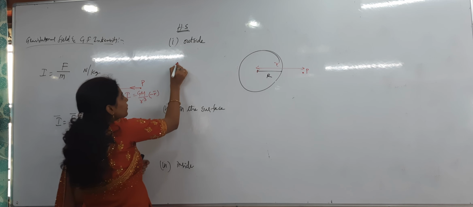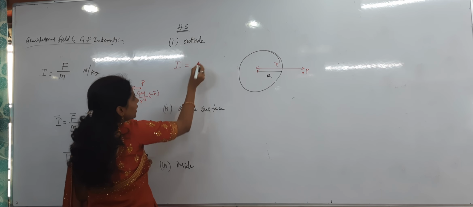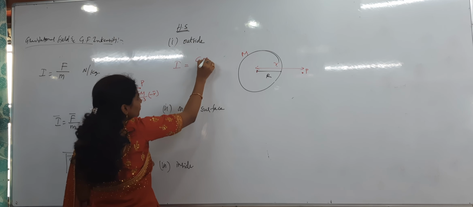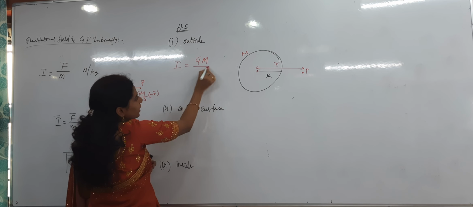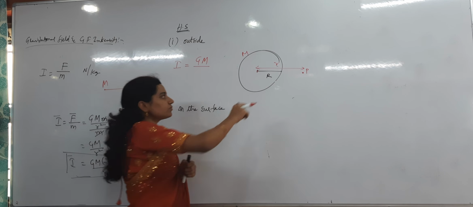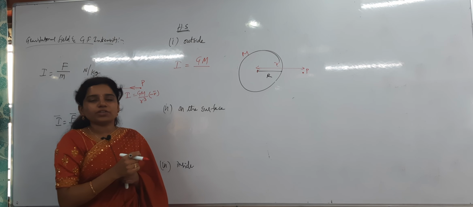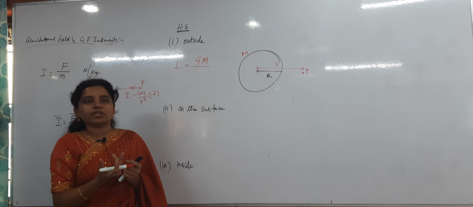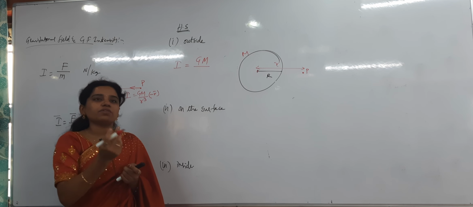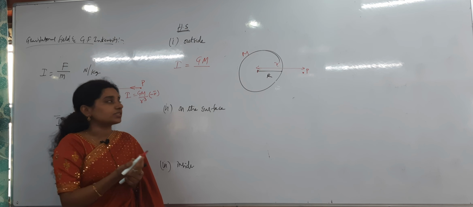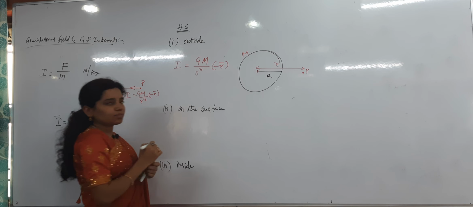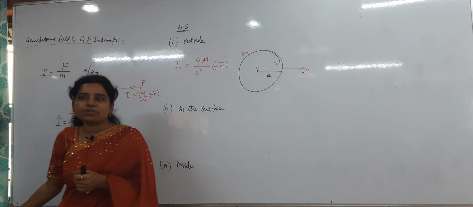Now you have to find out the gravitational field intensity. I is equal to G into the mass of the sphere, let me take capital M, GM divided by, what will we get here? What is the distance here? Small r cube. You just forget about the radius. I am not talking about the radius. On the surface you have to take capital R only. Otherwise, whatever the original distance they have given, that only you have to consider. So what will we get here? GM by r cube into minus r bar. Correct? That is the formula we got.